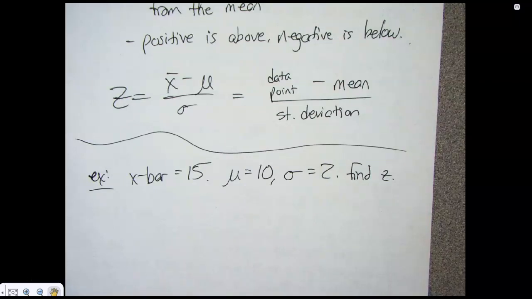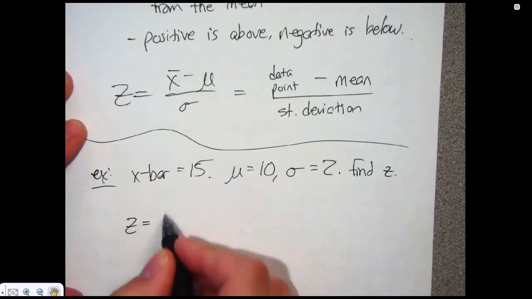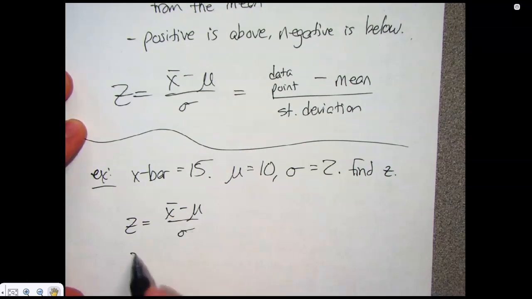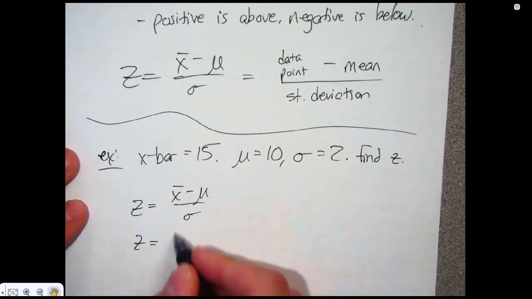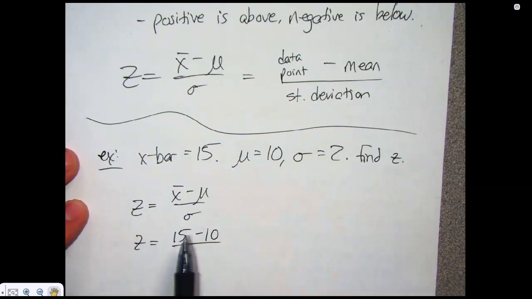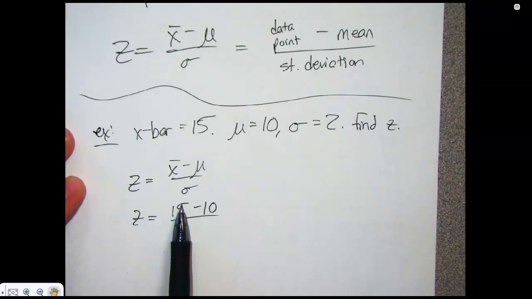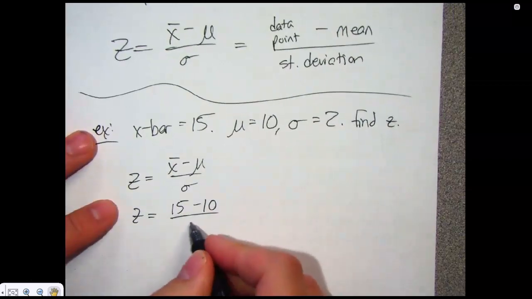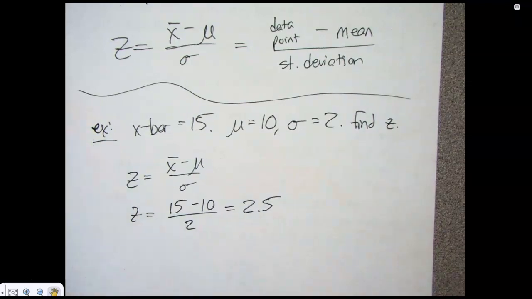So if the mean is 10, and we're at 15, we're 5 away from the mean, right? And every 2 is a standard deviation. So how many standard deviations away are we? 2.5. And if you do the math, that works out also, but some of you can just do this intuitively. So z equals x bar minus mu over standard deviation. x bar in this case is 15, the mean is 10, so my distance from the mean is 5, and then I have to divide that by how big a standard deviation is, which in this case is 2. And so z is 2.5, which puts me right in here, and then we'll start working with that.